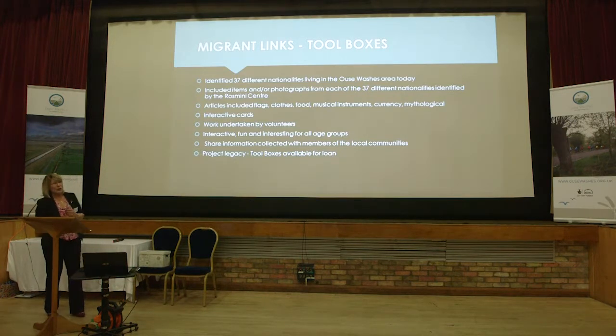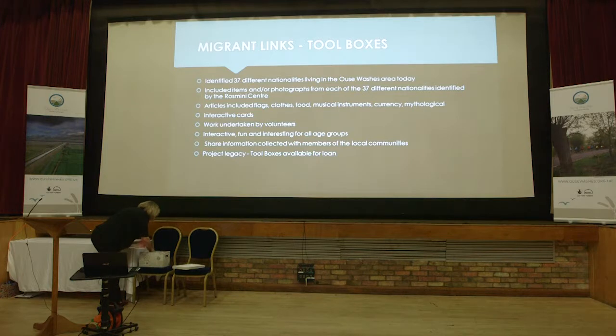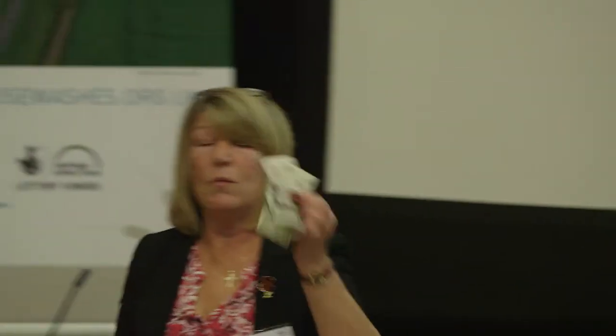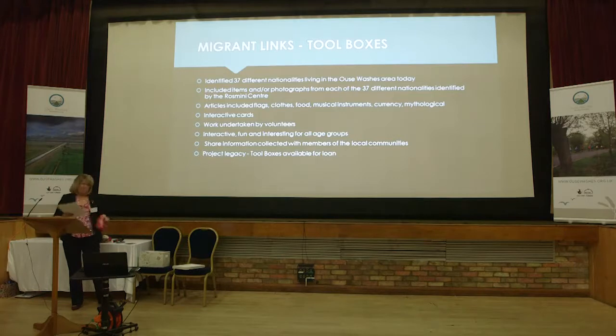So let me give you a very quick demonstration of what's in our boxes. We have clothes, because all of the different cultures and nationalities — one of the people we interviewed was from Punjab — so we have a variety of different clothes, some jewellery, some Russian roubles, tea, and musical instruments.